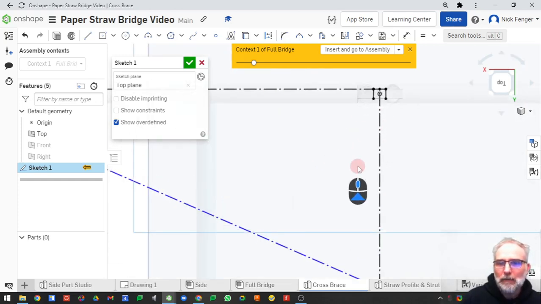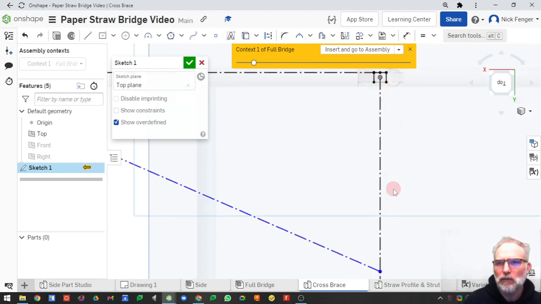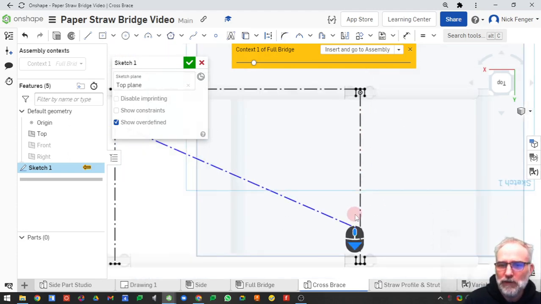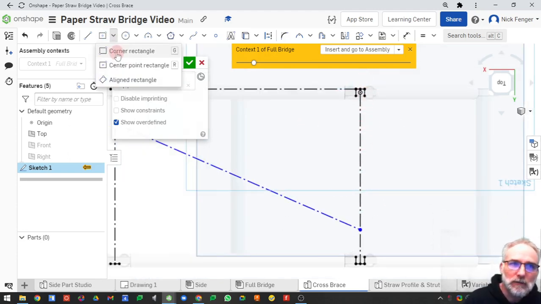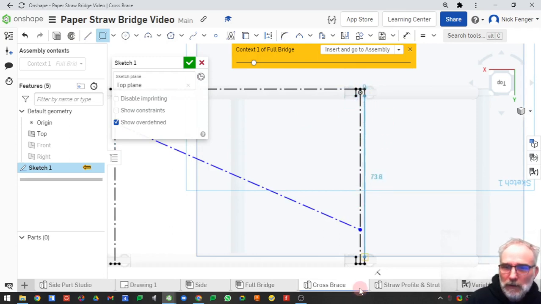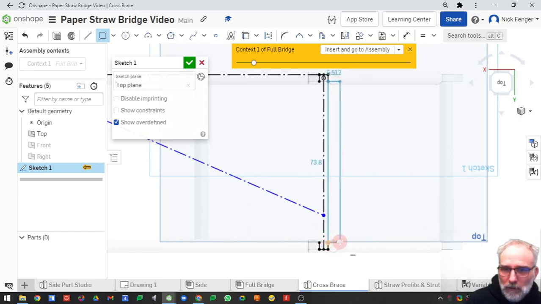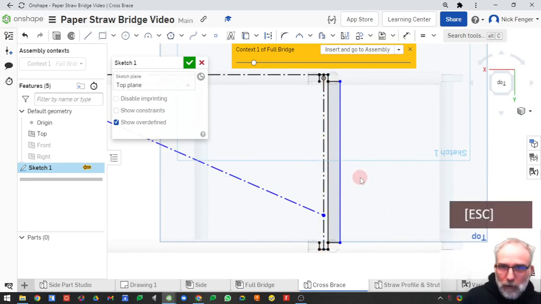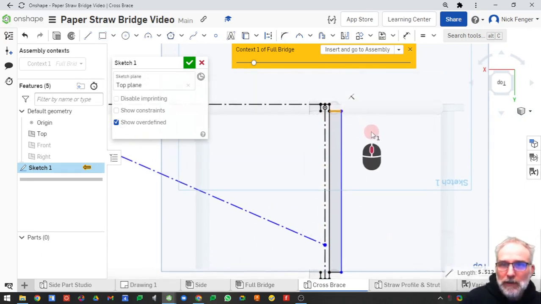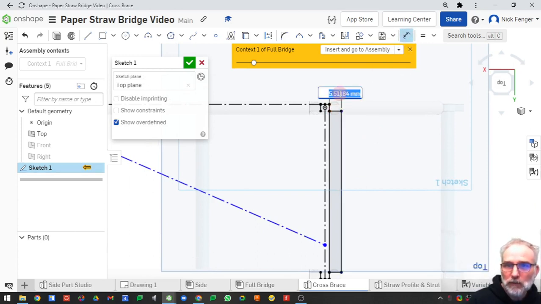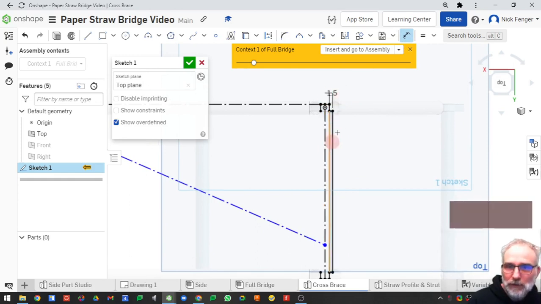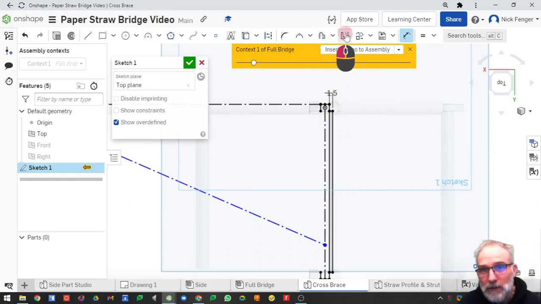I want to give my tab some width here. I kind of want to give it a little more strength than just straight across. I could just draw straight lines there, but I'm just going to use a regular old rectangle and drag it down. You can actually hover over that corner, go out a little bit, and notice it constrains that side. Hit escape. We don't want those dimensions. We do want a dimension here, and you can do whatever you want. We're going to use some symmetry, so we don't have to do this more than once, but I'm going to say 1.5 millimeters. Symmetry will give us the rest of it.